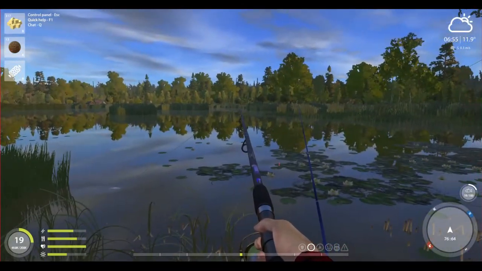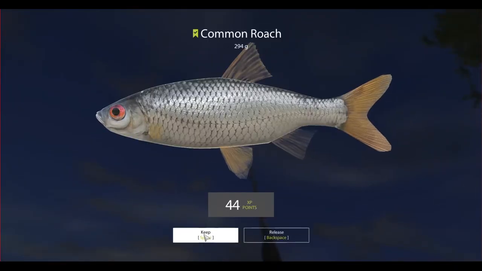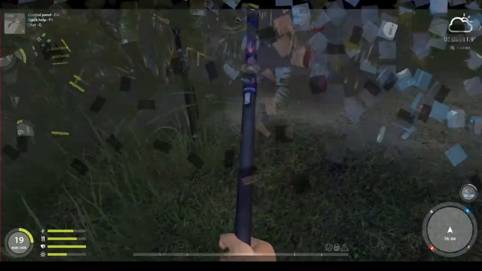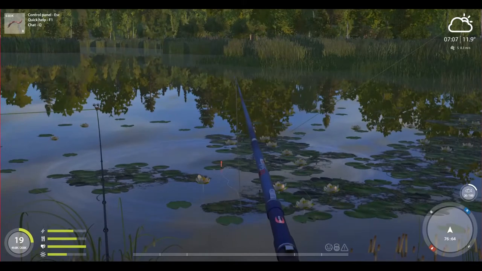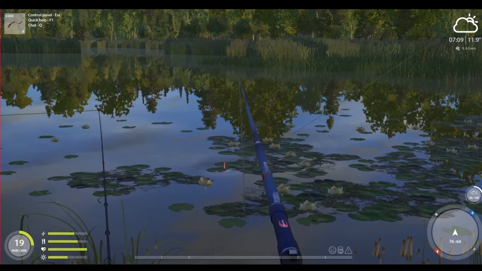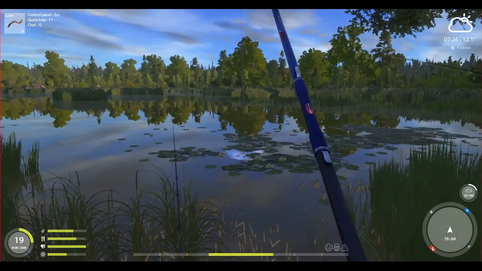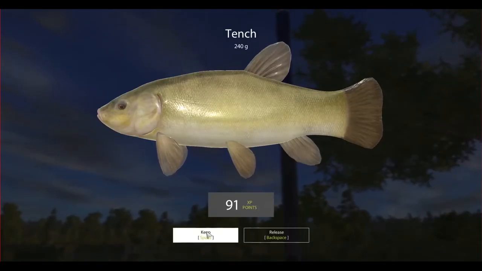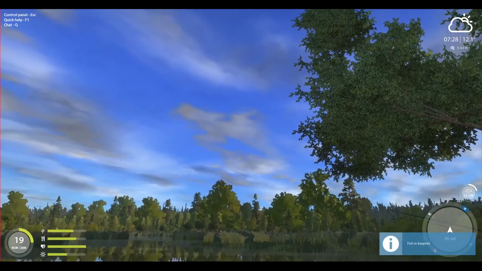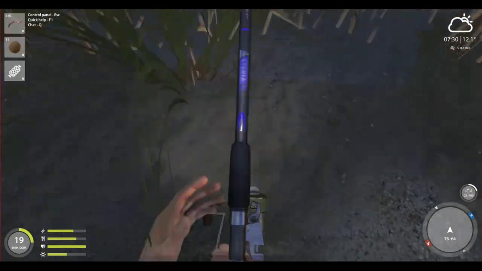What is that? Are you a common roach? Ooh, I'll turn you into a salted gross thing. Nope, not big enough. Oh yeah, mess with my head like that, fish. I bring you in, and that's another tench. All right, that's cool. Definitely tench in these waters, and they were biting good on just worms.